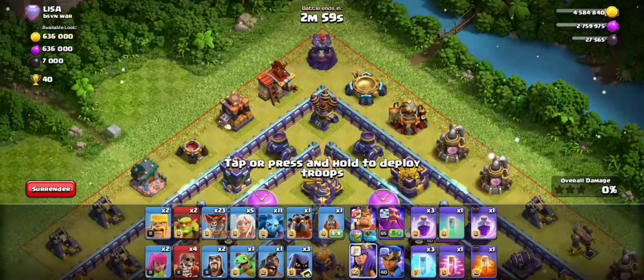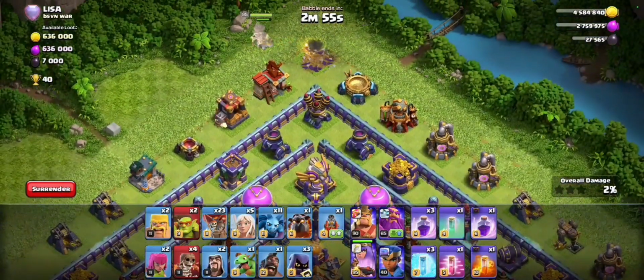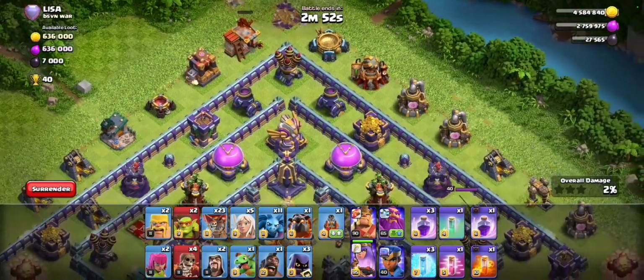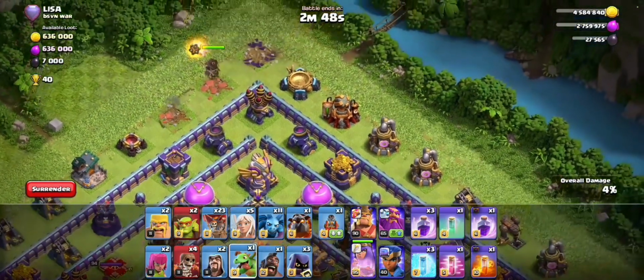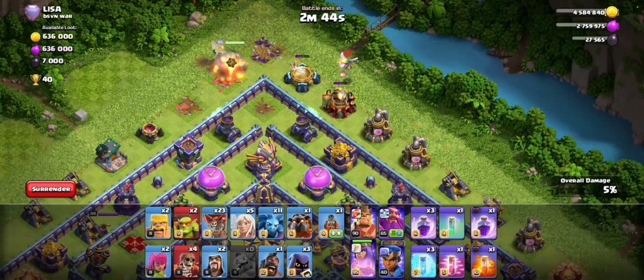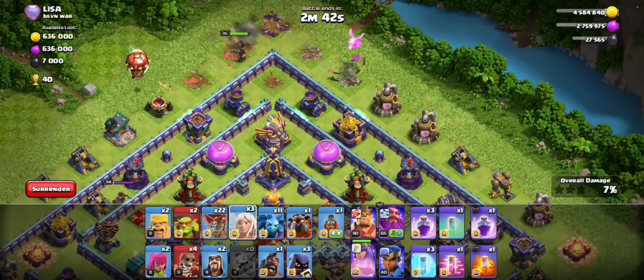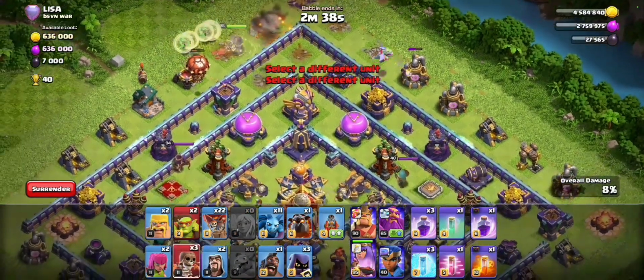Okay. I'm gonna Yeti bomb the eagle and the monolith. That's the plan here. When my queen takes this air defense, I'll drop a baby dragon. Doesn't matter where she goes, but I want her to go left, because I feel like I could monitor her more from the left.